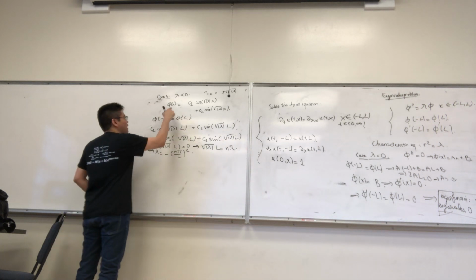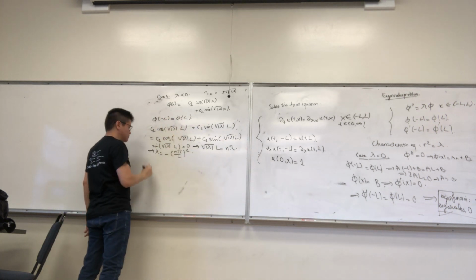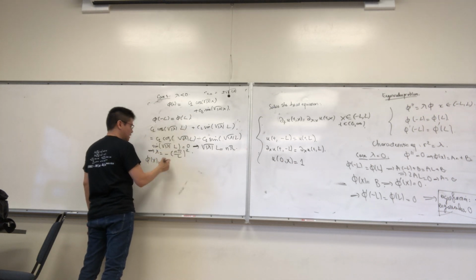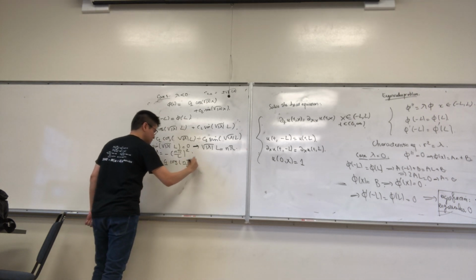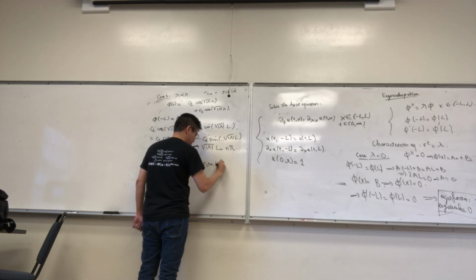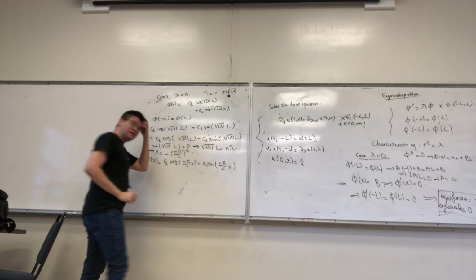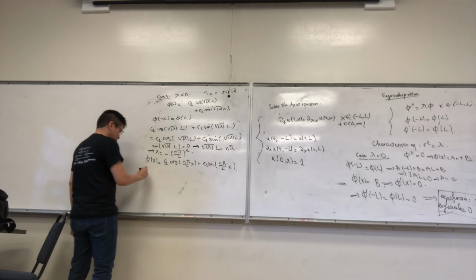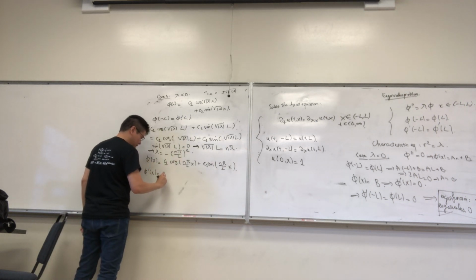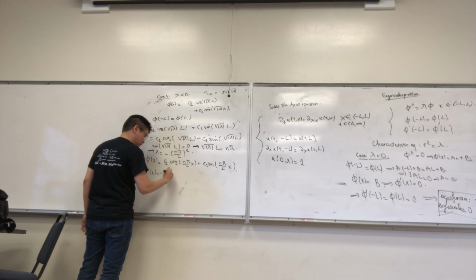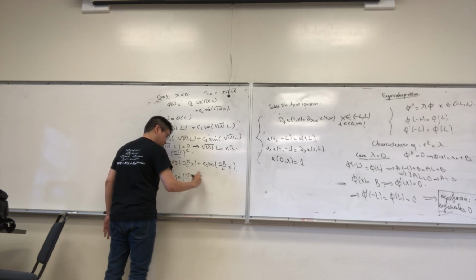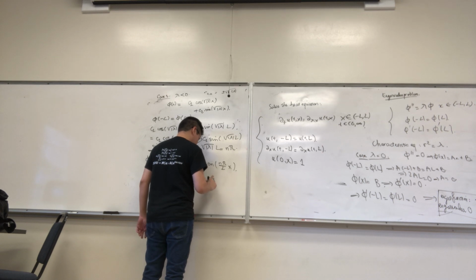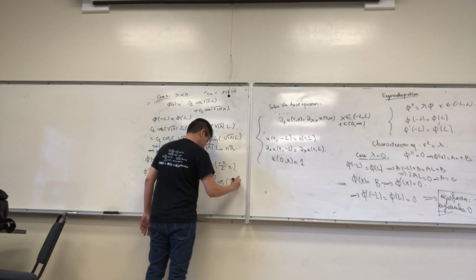Right. So now I have to plug this into the form of phi, where phi of x is c1 cosine of n pi x over L plus c2 sine of n pi x over L. Right? Now I take the derivative, so this derivative will give me c1 minus n pi over L sine of n pi x over L plus c2 n pi over L cosine of n pi x over L.